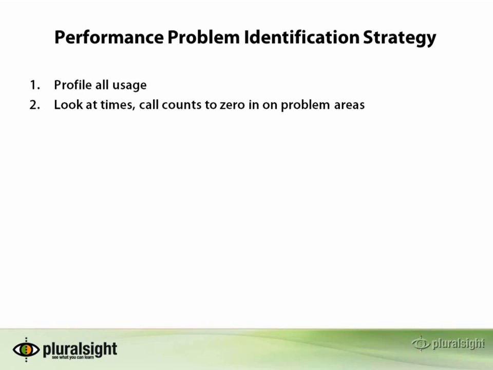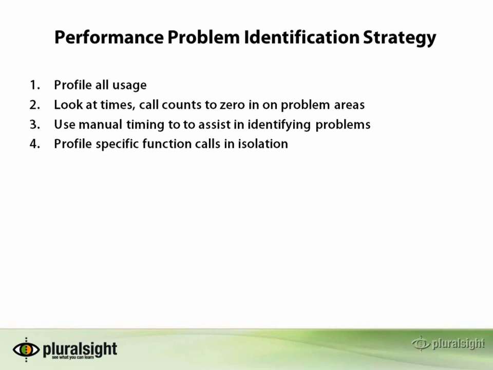We'll use this information to zero in on the functions that may be the biggest bottlenecks. Then we may optionally use manual timing statements to assist in identifying the problem. Once we have zeroed in on a few functions, we can then call the profiler in code using console.profile to look at specific functions in isolation. We may use some manual timings here in conjunction with or in place of the profiler. As we confirm that a function is indeed a performance problem, we may then try some alternate algorithms to see if the performance can be improved.